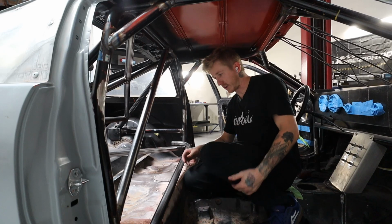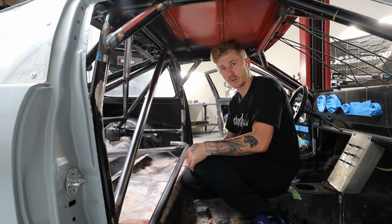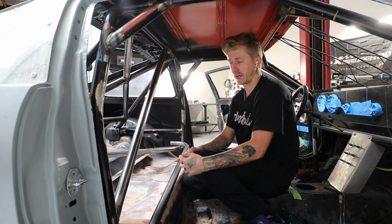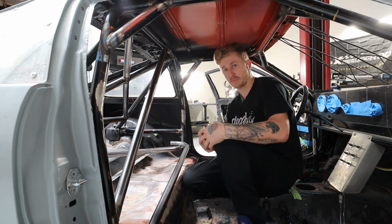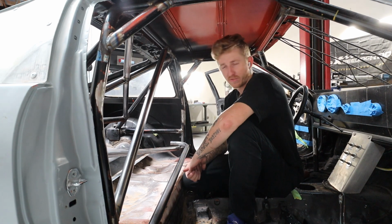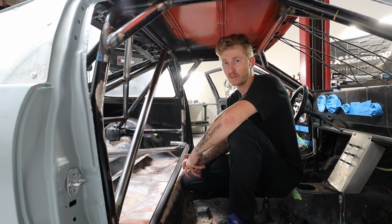All right, so something that I forgot to do on camera was, after I showed you guys that I made the bend file, I put it in the bender, and totally forgot that I have to account for material before and after the bend. I went to clamp it down and realized I'm a couple inches short of being able to clamp it down. So in this case, I just threw in 4 inches at the start and at the end of the stick, so that way I could account for that.